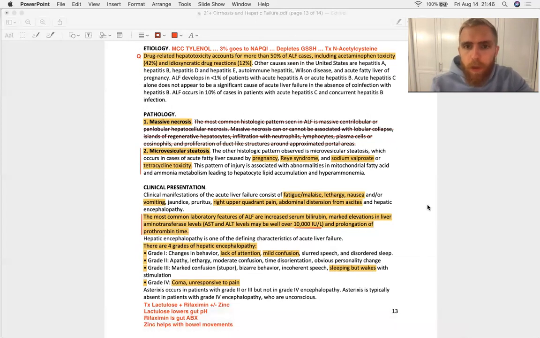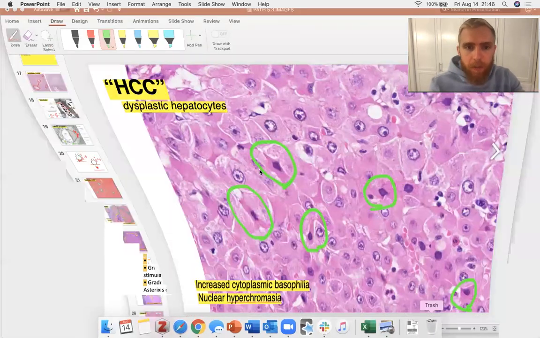And so good news, this is totally treatable. You get the patient on acetylcysteine as quick as you can. And there's a nomogram to assess, is this Tylenol? Is this something else? You measure blood Tylenol and measure it against a chart and then ask them when they took it. And that'll tell you if it's due to Tylenol or not. But bottom line is, if it is, you get them on acetylcysteine to replenish their glutathione pool almost immediately, so that they can start breaking down that NAPQI that comes from acetaminophen.